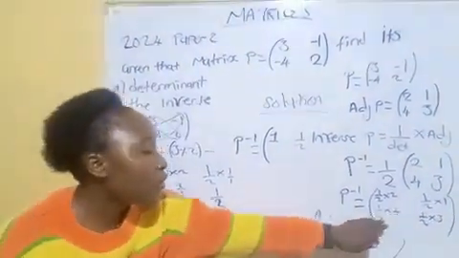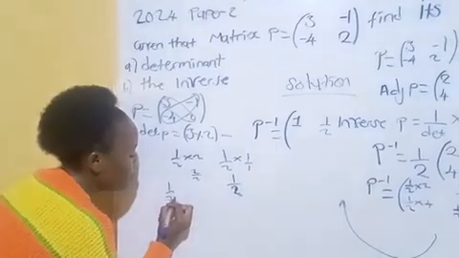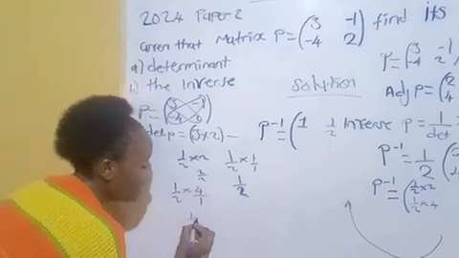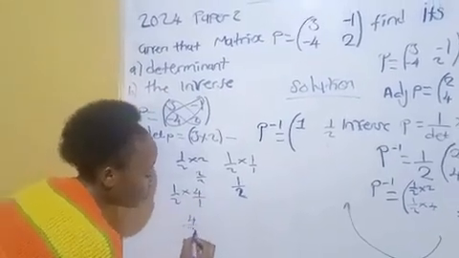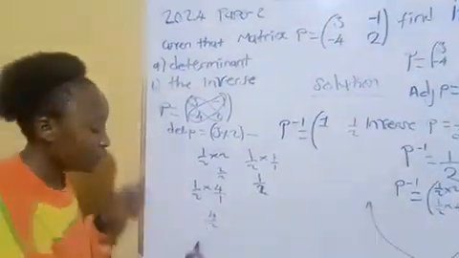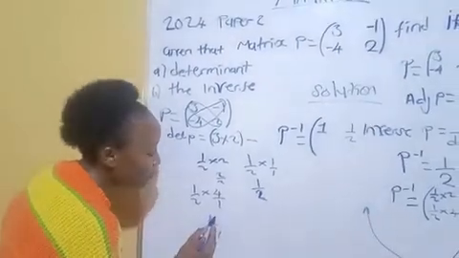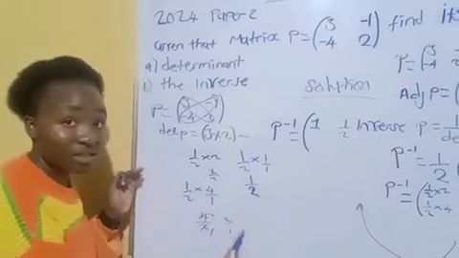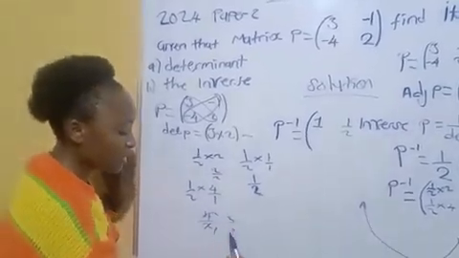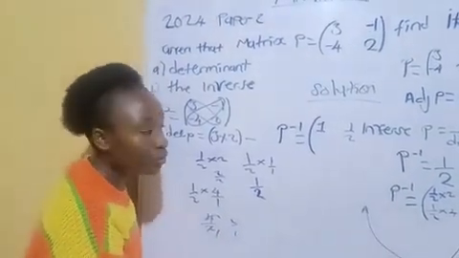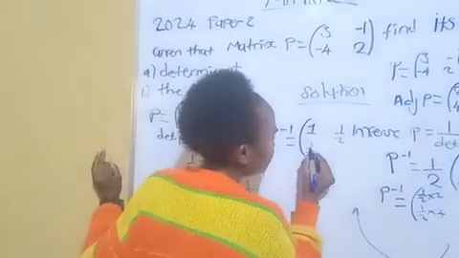Here, with that one, you go now to the third one. 1 over 2 times 4, not forgetting the place value here. So 1 times 4, it is what? 4. 2 times 1, 2. So now here you know that 2 can divide into 4. 2 can go into 2 how many times? 1. And into 4 how many times? 2. So already we say 2 over 1, just for the sake of learning. So do not put it like this because you are able to divide. 1 can go into 2 how many times? 2. Meaning the answer here is going to be 2.